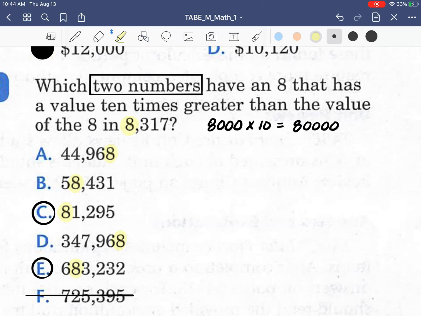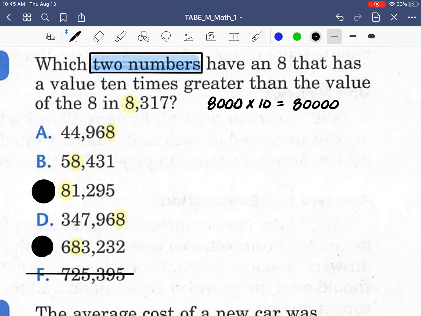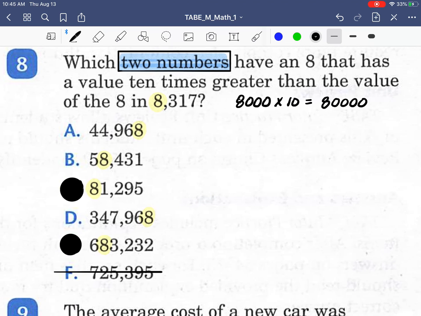Be very, very careful, guys, on the TABE test. Some of those answers have 2 numbers, 2 answers. On the HiSET, that will not be the case. But on the TABE test, if you're preparing for your TABE, that is the case. Sometimes you have more than one answer. You can have 3 or 4 answers. So just be careful there. If you don't get both of these, you would not get full credit. So read carefully.